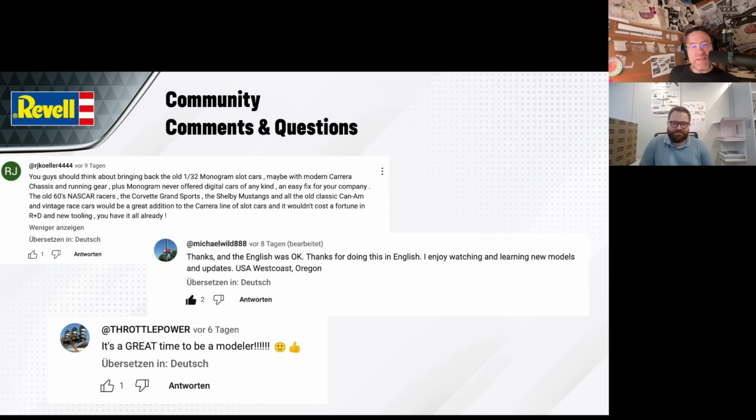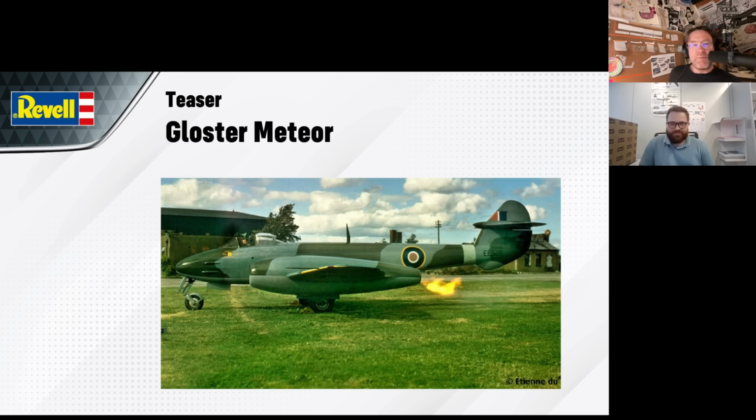So, you brought us a little sneak peek again about the Gloster Meteor, right? Yes. As we record this, we're putting out a post today detailing it. Obviously, that will be in the past for anyone viewing this now. Essentially, a long time ago, we announced a Gloster Meteor F3, a 32nd scale. And for a long time, the project stalled, in all honesty. There were a lot of issues going on, but one of the first things discussed with me and the team was we need to get the project back on the go. And the question of whether we were doing the right version came up.